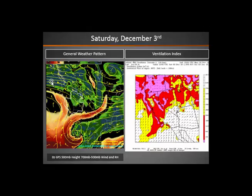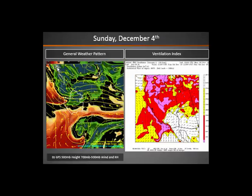As we move into Saturday, we have another system bringing some precipitation to the north with continued drier conditions further south. We will continue to see poor dispersion through the weekend, through Saturday and Sunday over the northern half of the Great Basin. Another shot of precipitation will occur later on Sunday, and also maybe some breezy winds. However, dispersion will still remain fairly poor, at least through most of the day on Sunday.